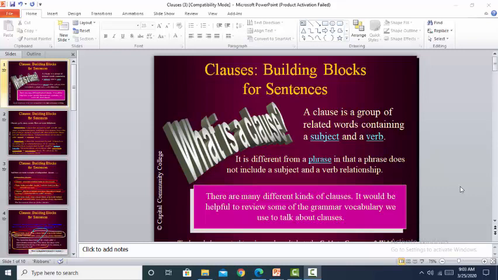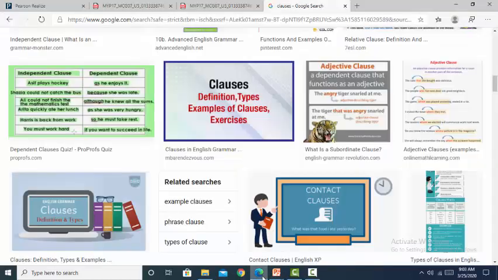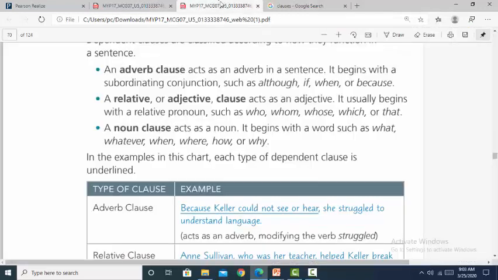How are you today? Today we are going to have a grammar lesson related to the types of dependent clauses. I will go directly to your book and check the parts you have, and then I will go to the details that I have prepared for you. If you check your own book, you will see these sections in it.